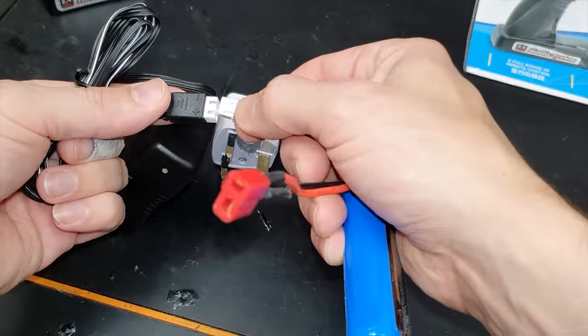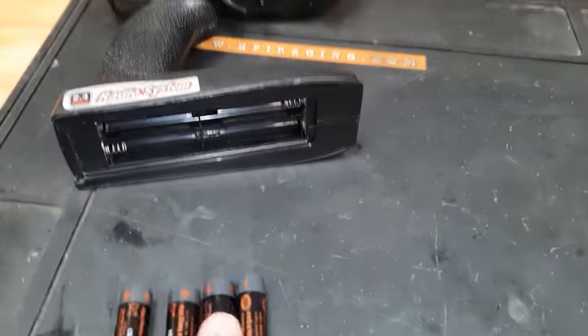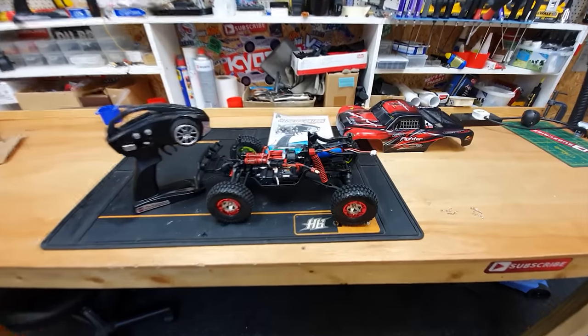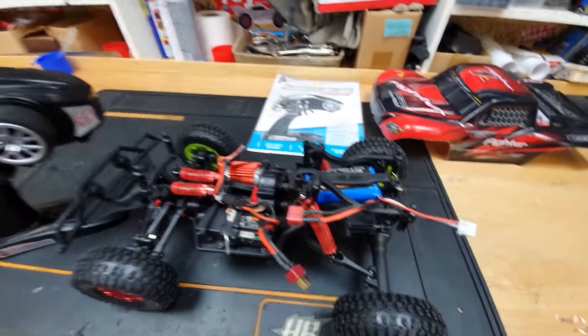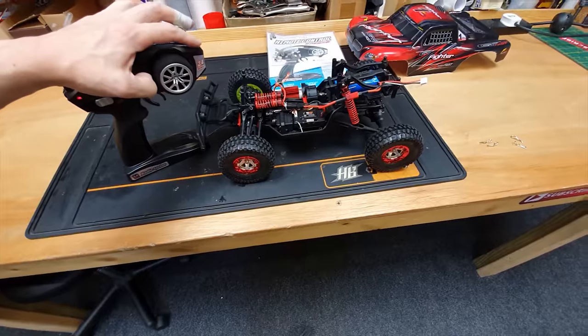So to charge it up, you plug that into there and that into there. And you have to put four AA batteries into the controller, but you need to supply these yourself. All right, all charged up, battery is in. So to turn it on, all you need to do is switch on the controller, plug in the battery, and boom, we're good to go.